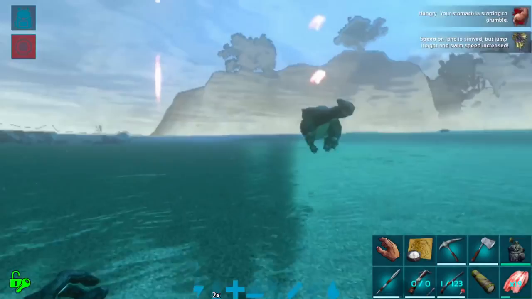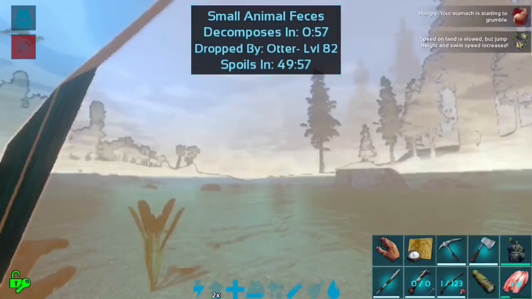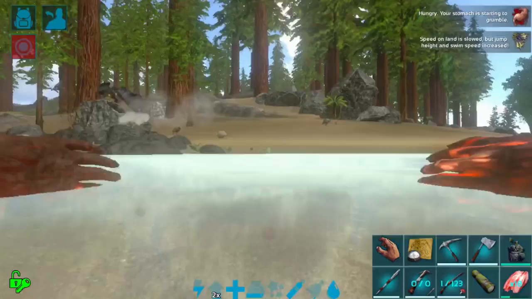All right, this otter... No! Okay. Oh, I can't believe... I think I punched it. Happens every time to me, honestly. All right, let's go swim towards shore here. And, man, we're so fast underwater.